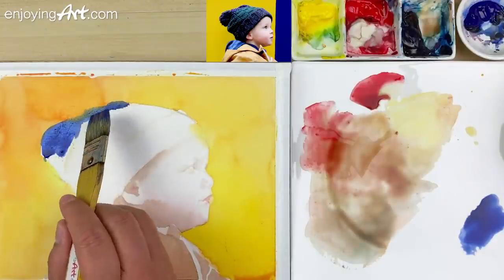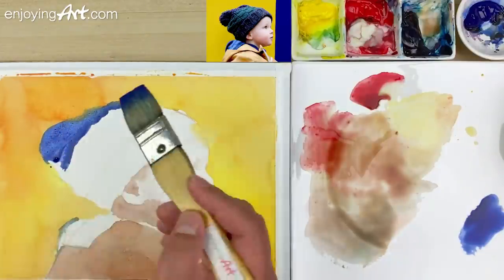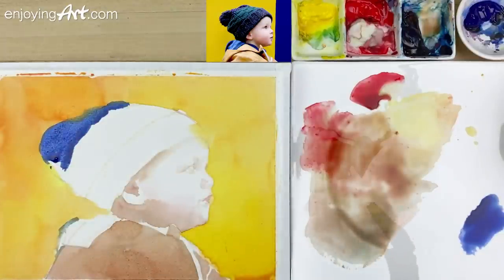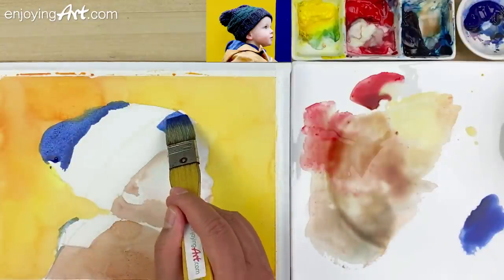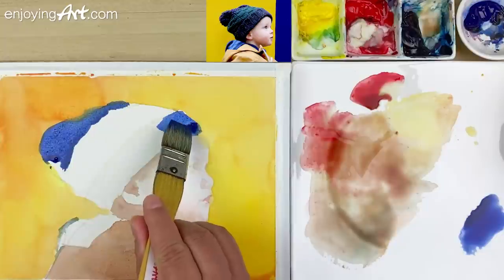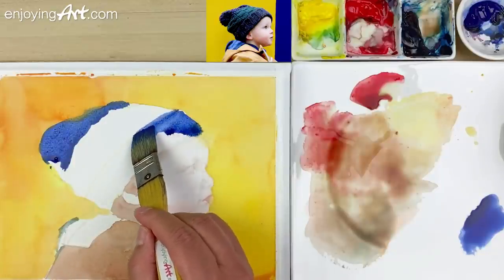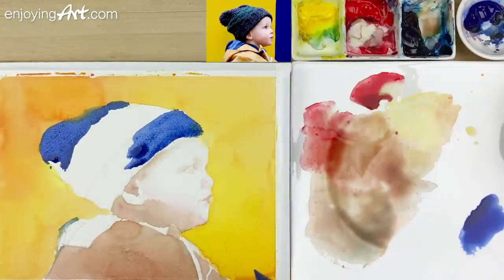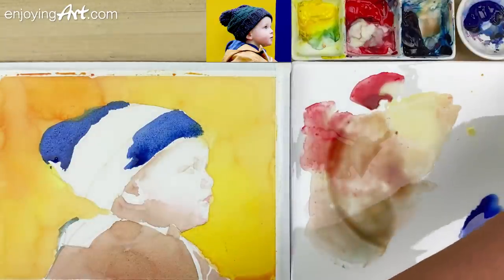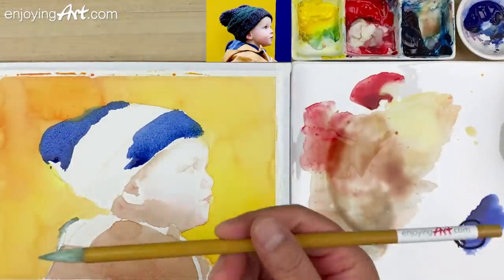I'm going to have some color coming up over here. And here you go. And the bottom will be a little bit darker. Okay, just put that color like this first. And then I'm going to put the same color on the top over here. Here you go, like that. I'm going to come to the top over here. And I'm going to change my brush to a little bit smaller brush. Okay. And that's good. I'm going to use the calligraphy brush and continue.